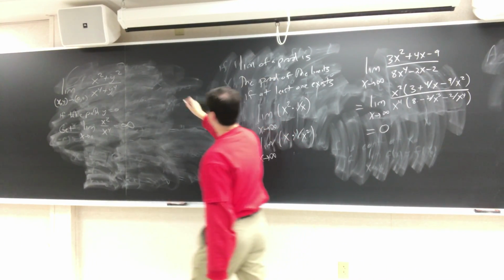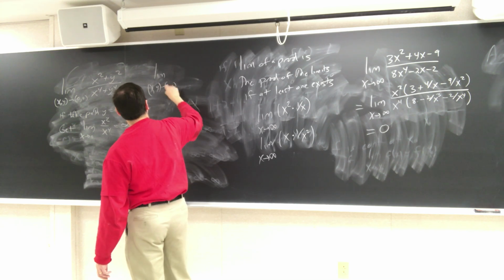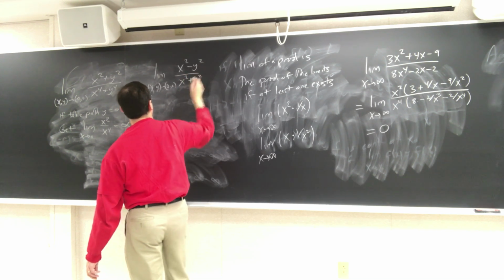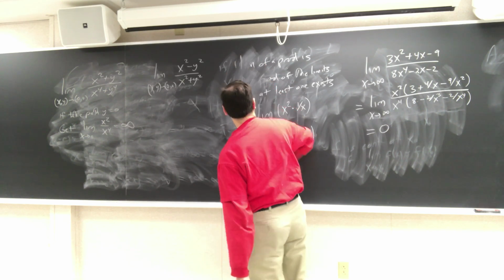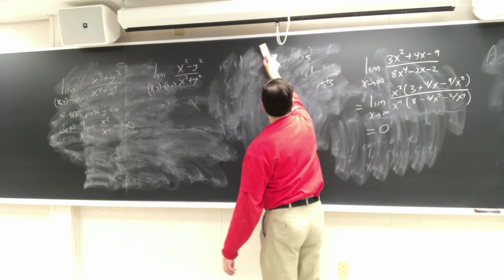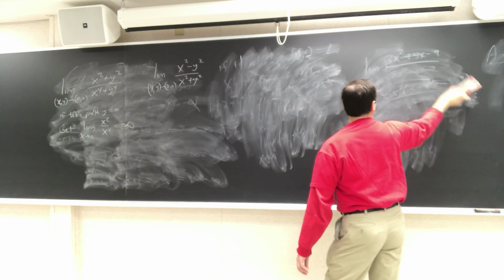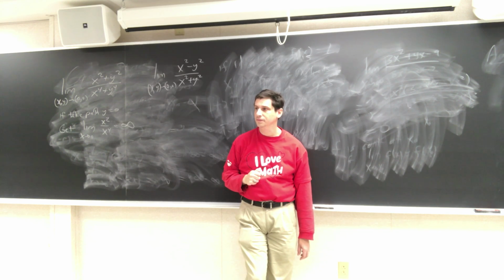Let's try the limit as xy goes to 0, 0 of x squared minus y squared over x squared plus y squared. So do you think the limit exists or it doesn't exist? What are your thoughts? What would be a good path to take? So these should be your go-to paths. What's our first path to take?